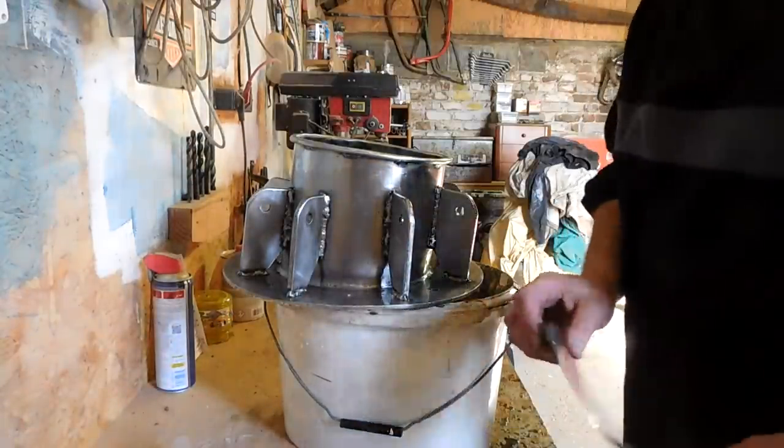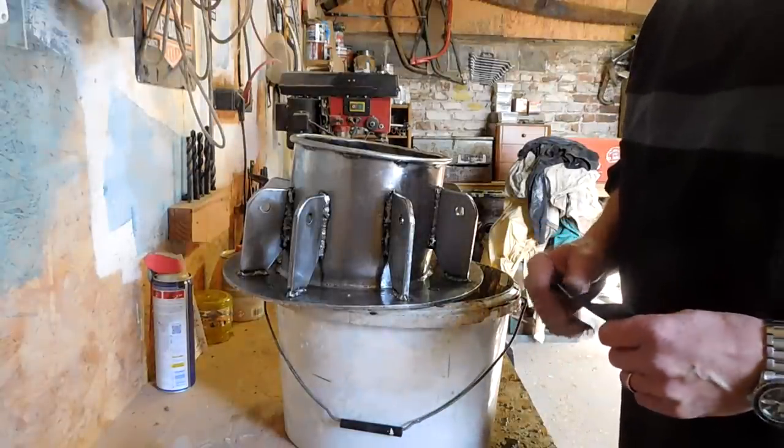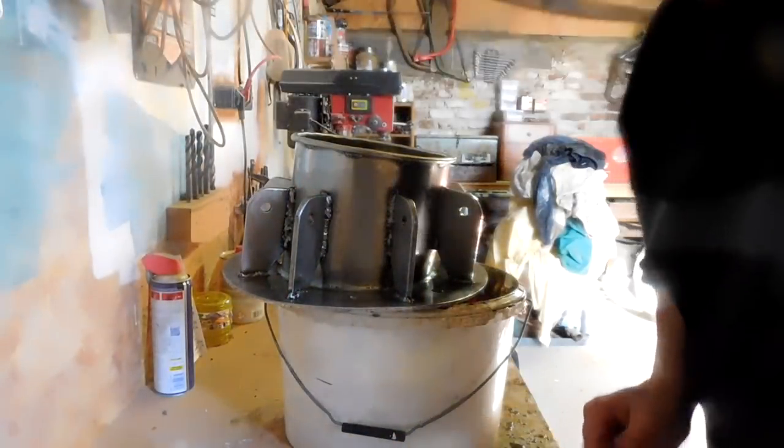So that was 320 grit. Now 400. How clean is that lens? Not very at all, huh? Filthy, huh?